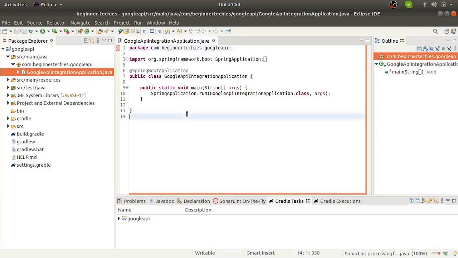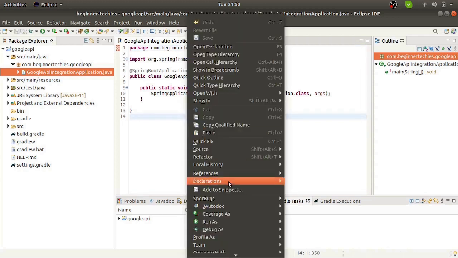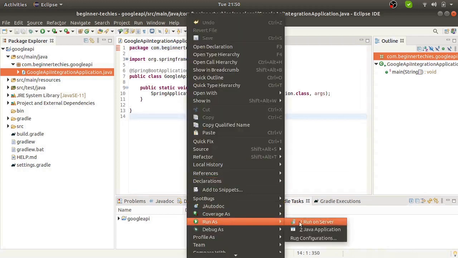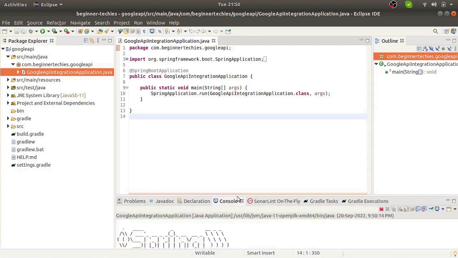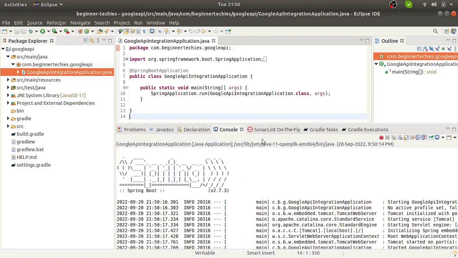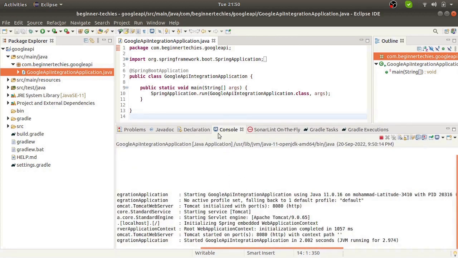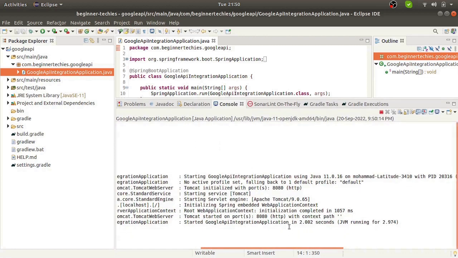Let's run this application. Right. So now we are able to run this application here, and the port is 8080. By default, it will take 8080.